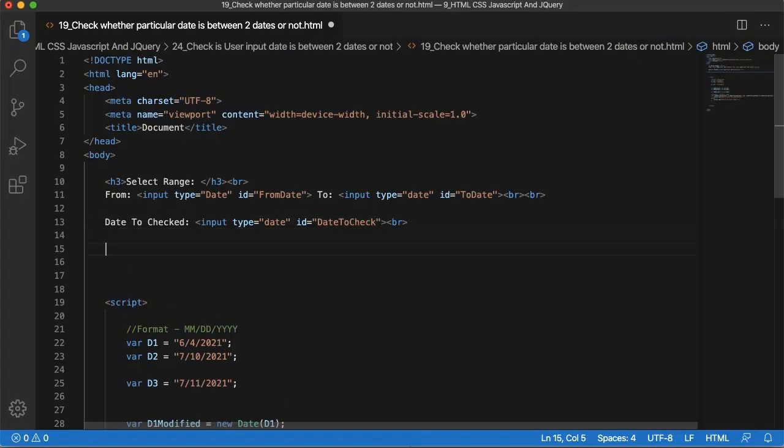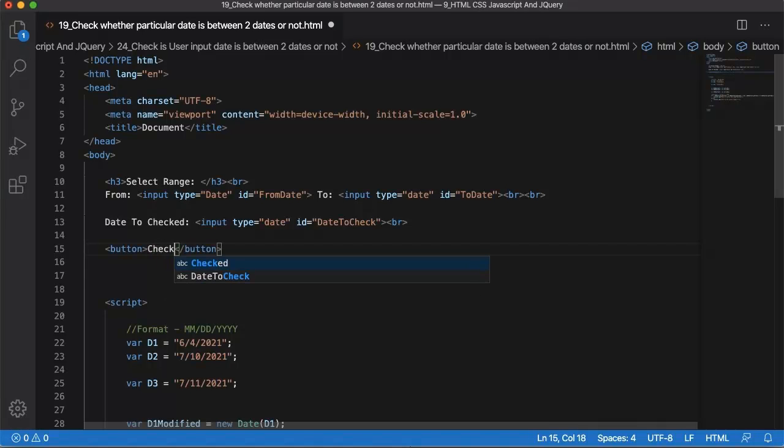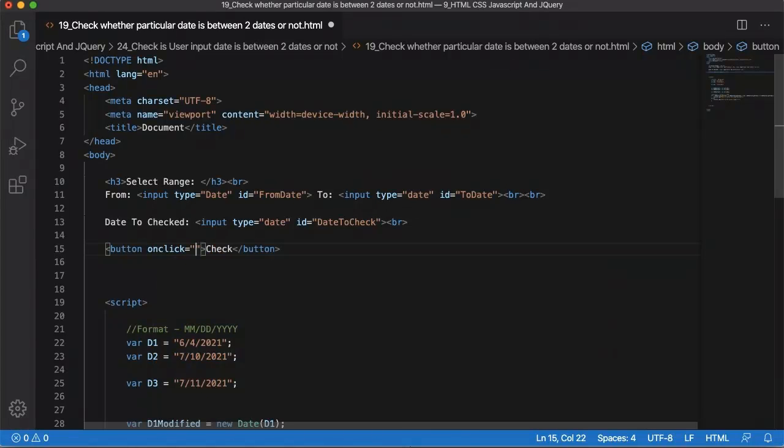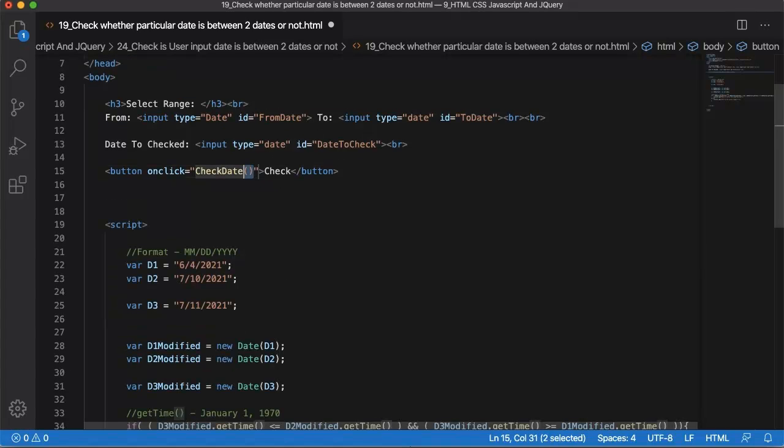There should be some action for when this particular function needs to be called. In the earlier video, we were checking this on load, but in this video, I want to check it on click of a particular button, so that whenever I click on that button, it should calculate the user inputs and check whether the entered date is within this range or not. I will name the button as check. And for this button, add an onclick function. So on click of this one, we'll call a function check date, which we are going to define now. So copy this one.